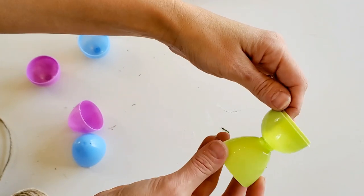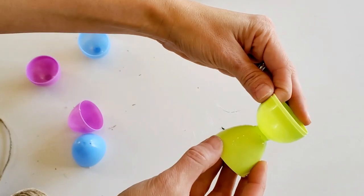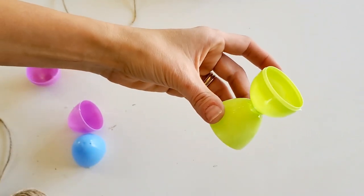Now, I also wanted to share that my friend Lisa from Lisa Birmingham, she did this a couple different ways. She used twine, she used yarn, and she used raffia. So I will link to her channel below if you want to see some more inspiration.